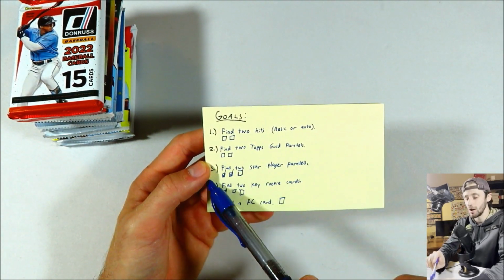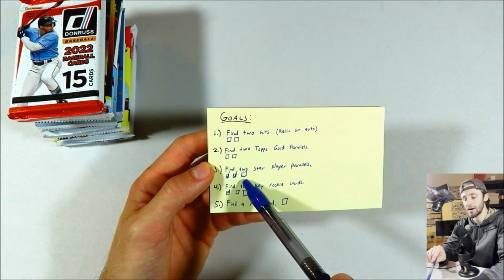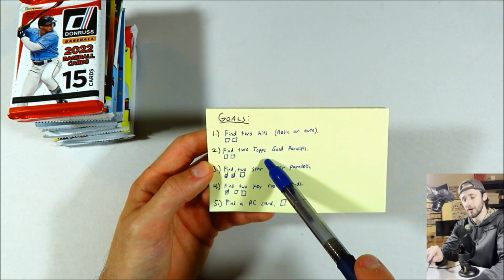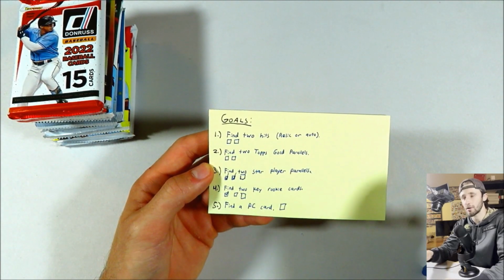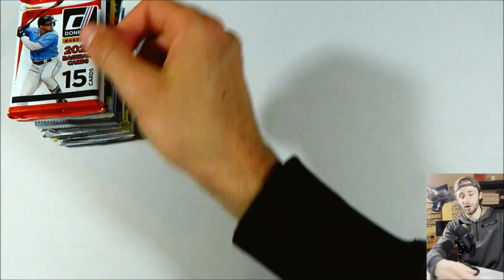That was the Alejandro Kirk. We found two star player parallels, but I added a third box to it. Still looking for another one there. We still need to find two Topps Gold parallels. We need to find two hits, either a relic or an auto, and then we need to find a card for my personal collection. Here we go, folks.